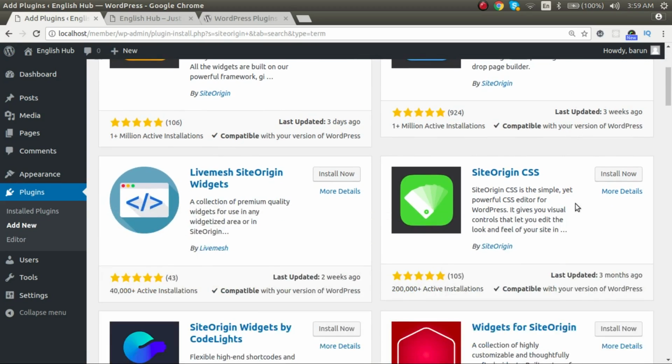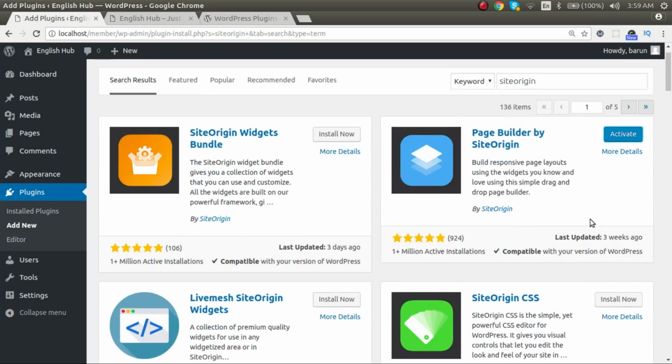Sometimes before you decide on what to install, you want to read the details like rating. You see here it's 5-star rated, and there are 1+ million active installations. So you can see these stats in order to be sure whether you really want to install it or not. And it also shows the compatibility with your version of WordPress. WordPress keeps constantly updating the WordPress core with new features, and so once you update, even the plugins should be updated. We'll talk about this in the next videos.